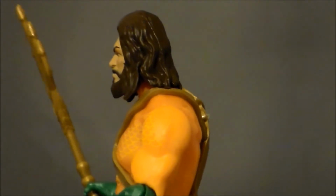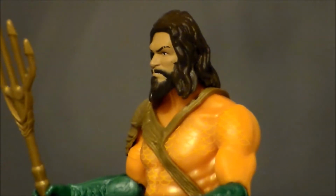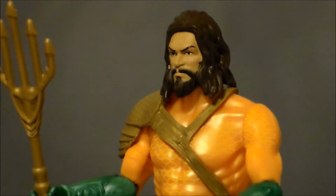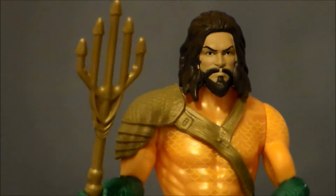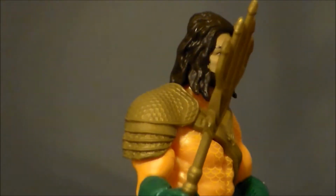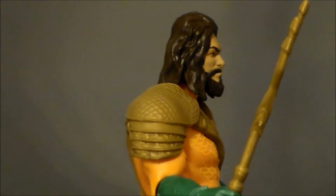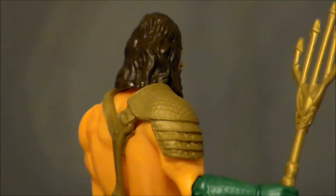So taking a closer look at the figure itself, it's the basic Aquaman that we got from Batman vs. Superman, but of course we're in this nice goldish, yellowy, orange color scheme. I really do appreciate that. I like the gold armor and the strap on his shoulder there. I think that is really nice. I would have liked some paint detail in the hair.